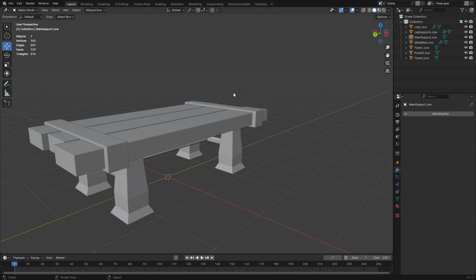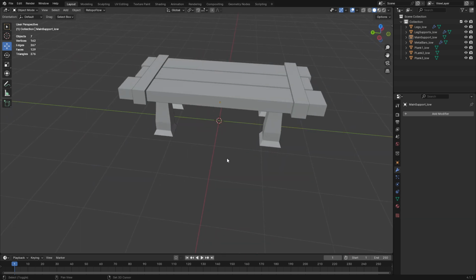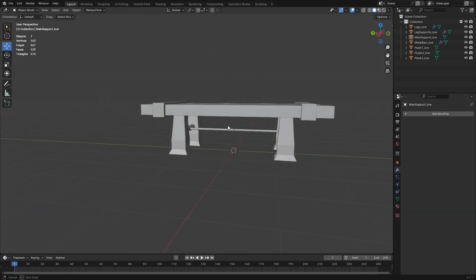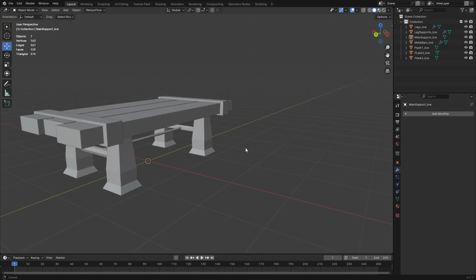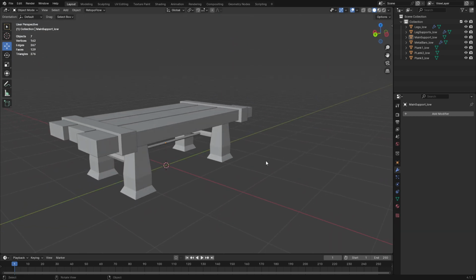So three videos per object. On some very detailed objects, I might need two videos for the sculpting. If that happens, I'll try to release them on the same day.